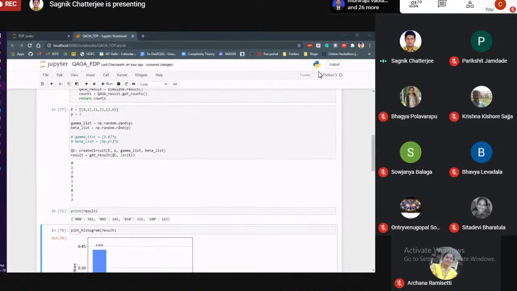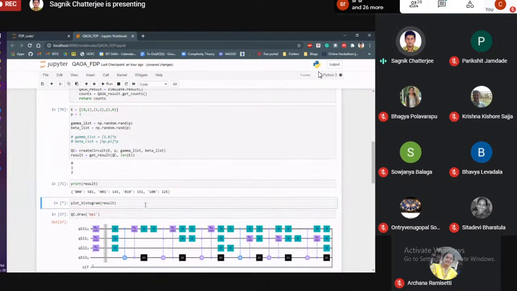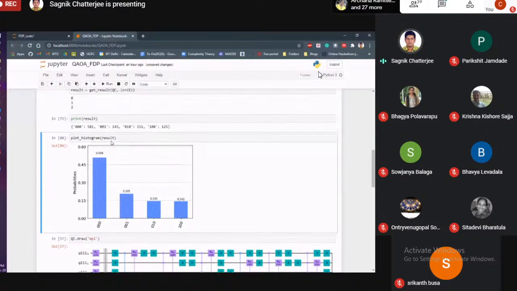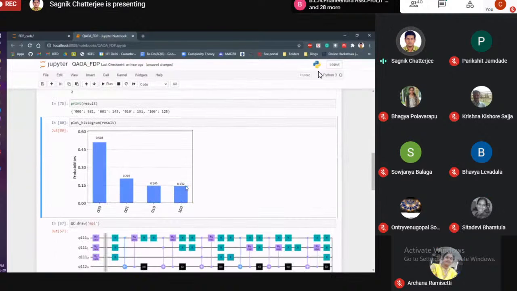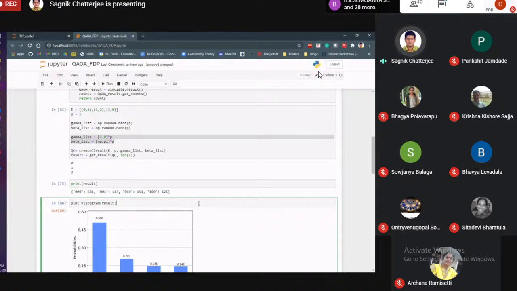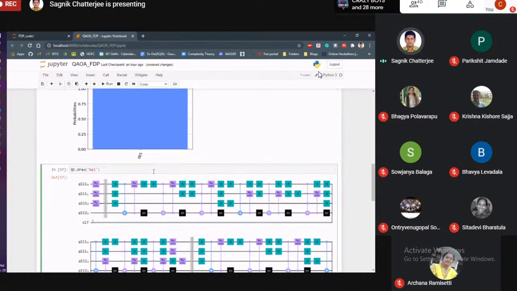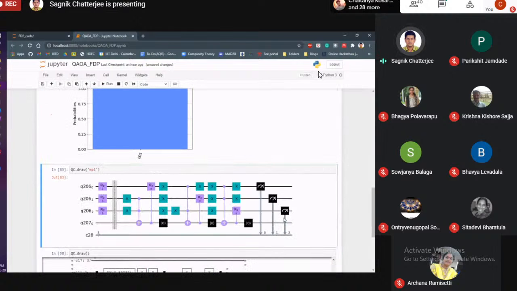I ran this for p equal to one. We can run it for p equal to one and see what happens. Even with p equal to one for random arguments, we have this distribution, and for the arguments that we know work best, if we give them as input, we get one maximum matching as the complete output. I did not want to leave this as a loose thread in our discussion. If you want, I can share the code with you later on.